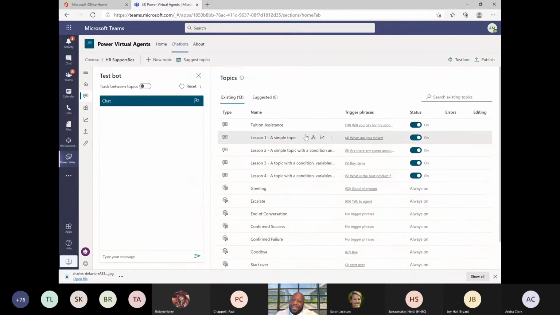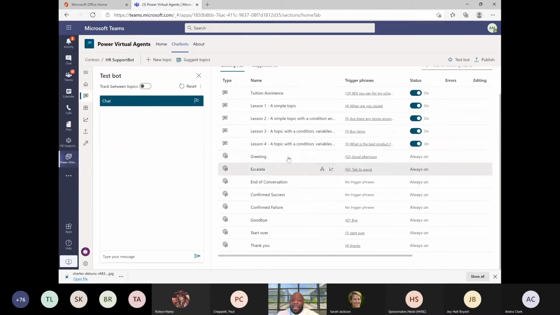These are lessons so you can see how chatbots work, and then the smart things like how to say hi, how to say bye, what do I say when it's done, if something worked or something didn't. Those things are already interwoven into the bot. So those are things you don't even have to worry about. If you were building one from scratch, you'd have to write all of these things. But what I want you to know is Microsoft's done the work for you, so a lot of it's plug and play. So the new thing I wanted to introduce is tuition assistance, which you just saw.